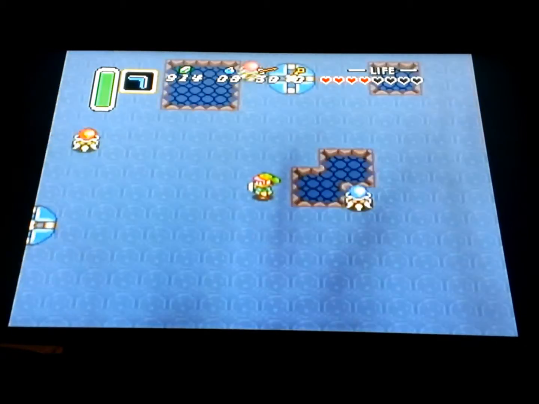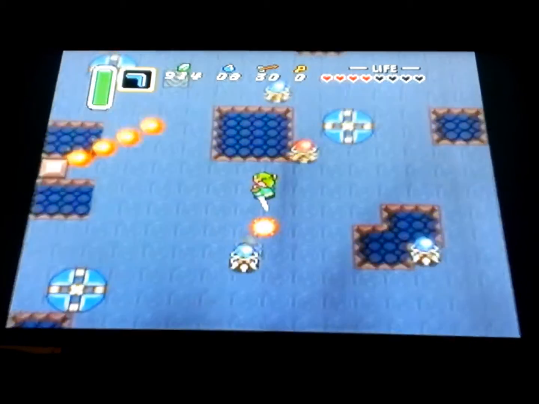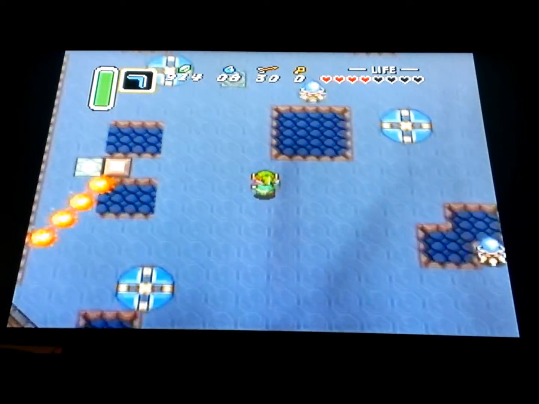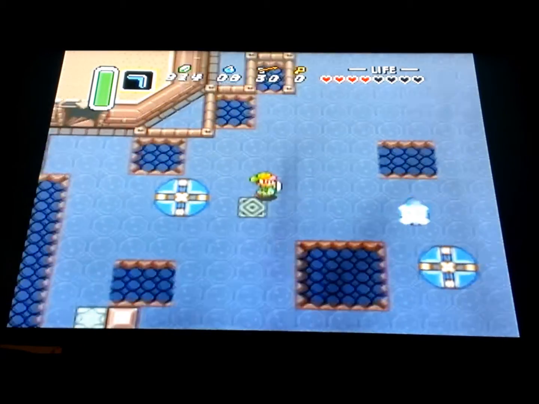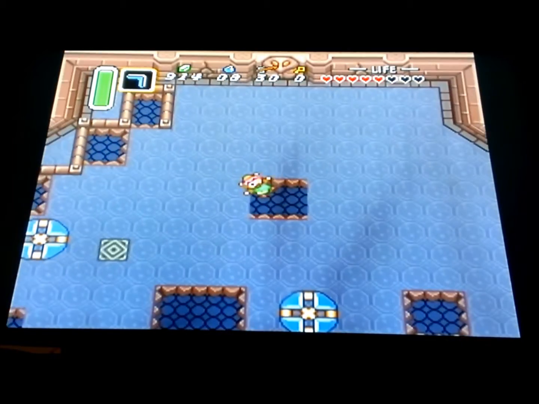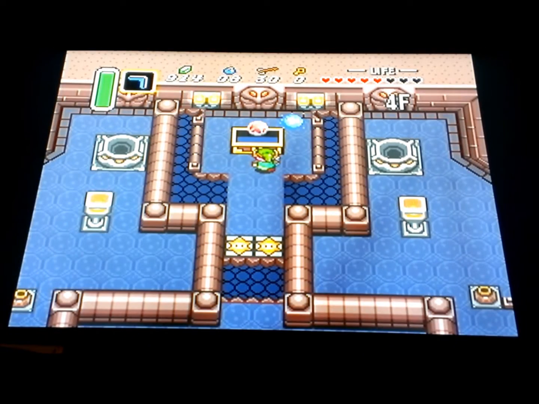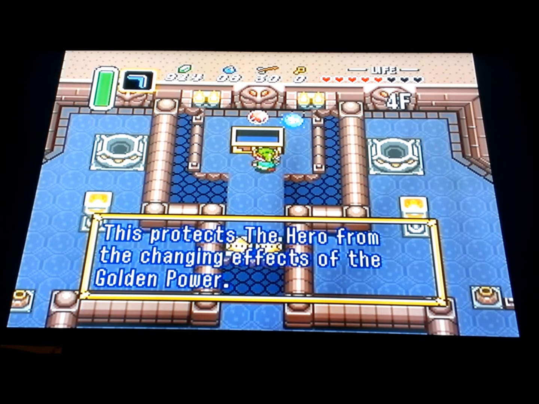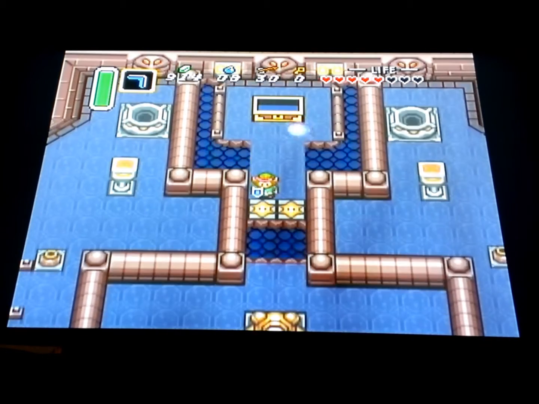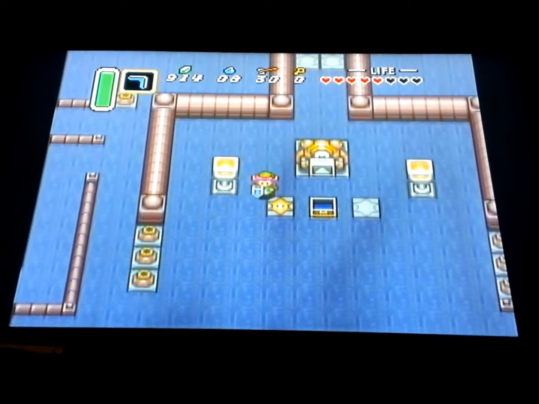Key is to fall down one of these holes that's right above the treasure chest. I want to say it's this one up here. It's this one. Yep. That's it. That's the trick. Moon Pearl protects the hero from the changing effects of golden power. Yes, indeed it does.